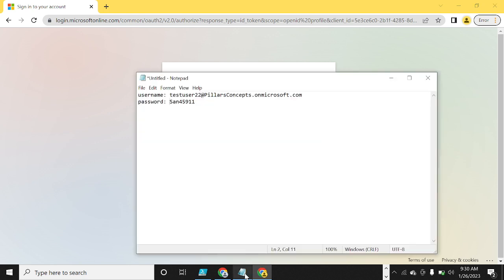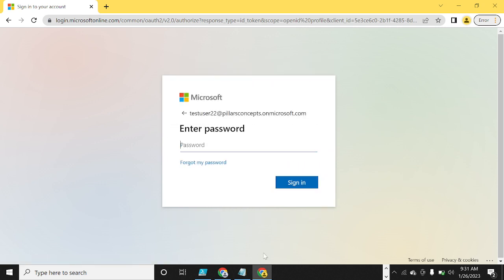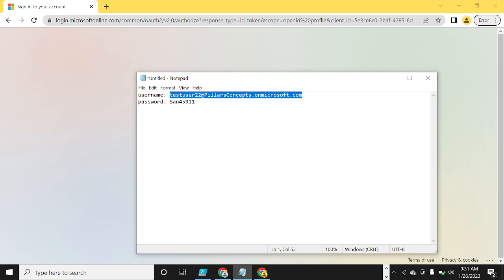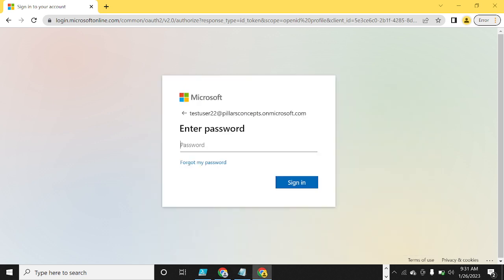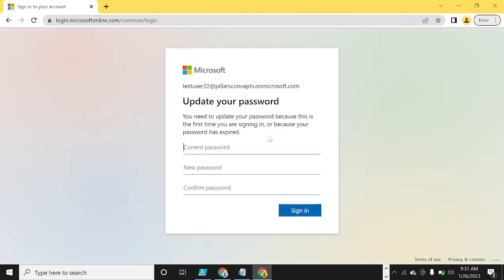So you supply the email address generated for you by your admin, Control C, and then you do Control V, you do next. So the next thing you're going to do is to put the temporary password that the admin sends to you. You can now do it this way, enter, and then it loads. It asks you to save or never. So the current password is the one we have copied.